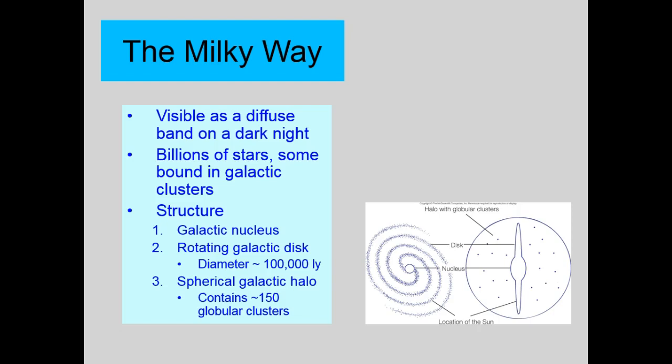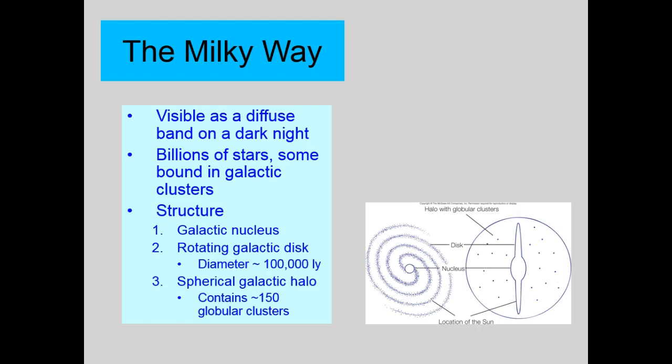And here we are, about, I said, 2/3 of the way out from the nucleus. This probably isn't showing all of them, but just imagine if that little dot there was the sun, look how many others are around there. So, okay. From this perspective, the Milky Way is what we're looking at when we look this way or that way. We don't see this band in here. We don't see the galactic nucleus. We just see the stars on either side of us, one side or the other. What we see depends on where we are in our spinning, okay?